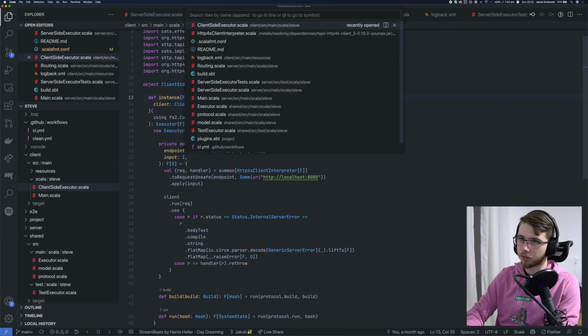And then executing a build would be a matter of resolving this to a system state and making a sequence of changes to that system state to result in a new system state. Then we would generate a hash for this, store it, and return the hash again. And this is what the executor is actually going to do, all of these things. So let's go to the implementation, because this is going to be the server implementation.